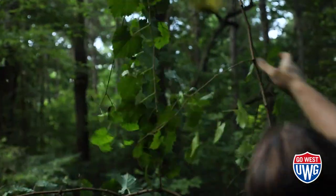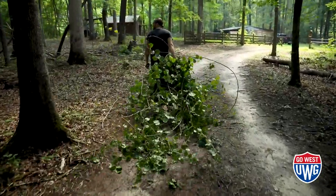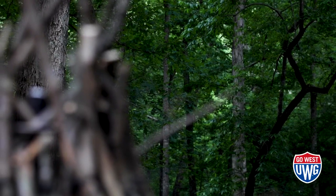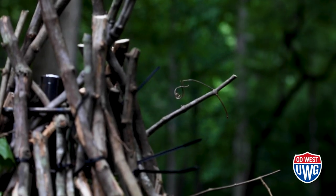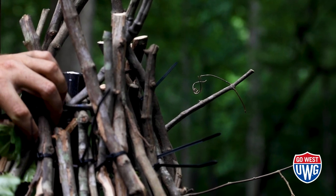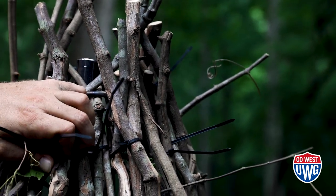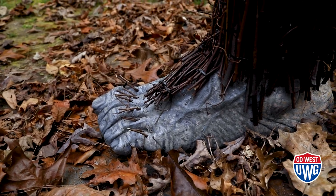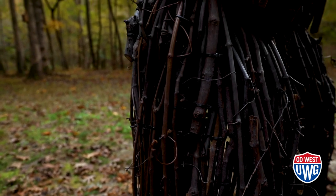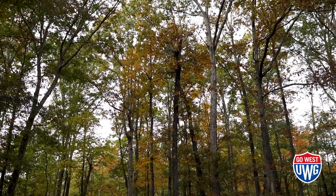Then lastly I go out into the woods and collect muscadine vines — lots and lots of muscadine vines — and drag those back. That originally came from the idea that Bigfoots have been reported building structures out in the woods forever. They call them teepees or tree bends, where they seem to tie trees together and weave them in huge arches. Nobody knows why they're doing it, and as far as I know nobody has film of them doing it.